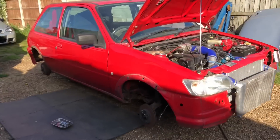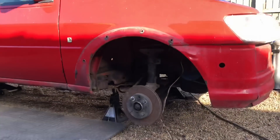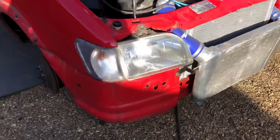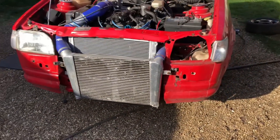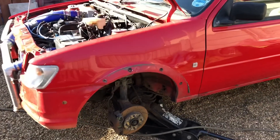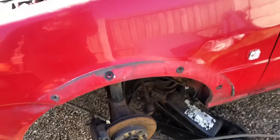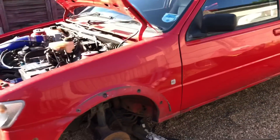Pretty much torn down as much as I'm going to get at the minute. Left the rear bumper on for now, but got all the arches off. Front wings are pretty good still - no rust around the wings, and they've obviously got the original RS wings because they've got the holes in them. The front panel has obviously been cut up for the big front-mount intercooler. The other wing's still good - no rust, just a little bit of surface rubbing along here where the wheel caught it at some point from running wide wheels. The passenger side is the best side.